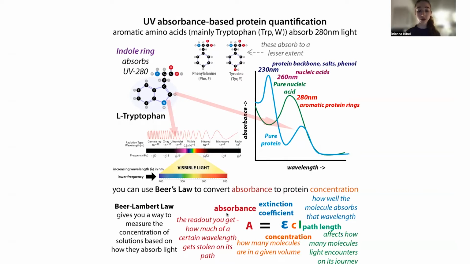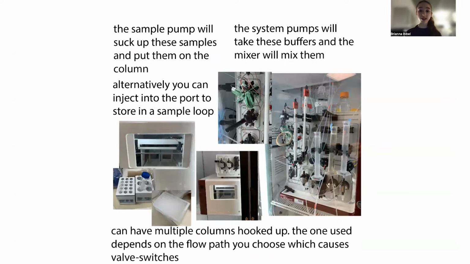If we have a pure protein mixture, we can use the extinction coefficient, or we can use an average if we have a mix of different proteins. We can use the average value to correspond to the UV trace. And this is really helpful. Being able to see UV is really helpful, not only for determining concentration, but also for tracking proteins, such as when you're purifying them with a machine like an ÄKTA, when they're doing chromatography. More on chromatography in other posts, but basically you're sending a solution with proteins through these columns filled with beads, and then the beads are going to separate the proteins based on their properties.